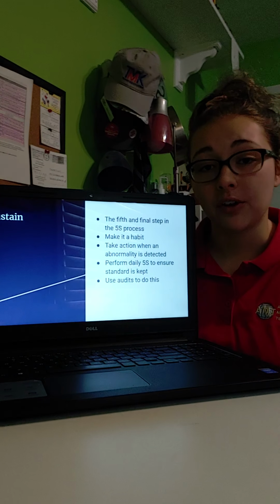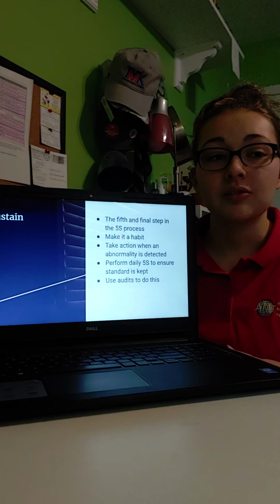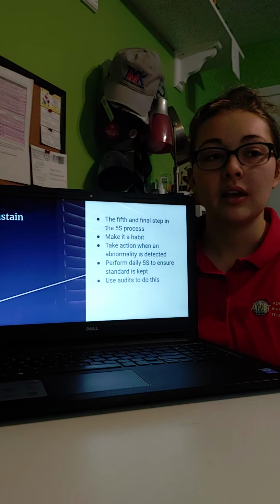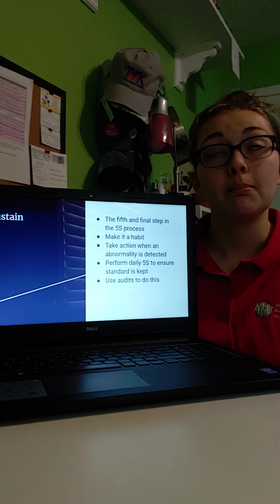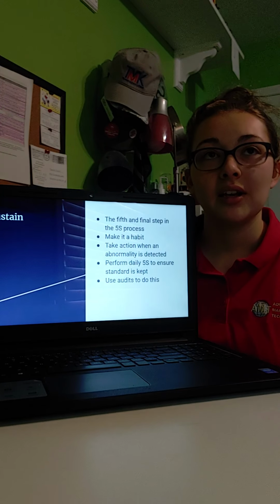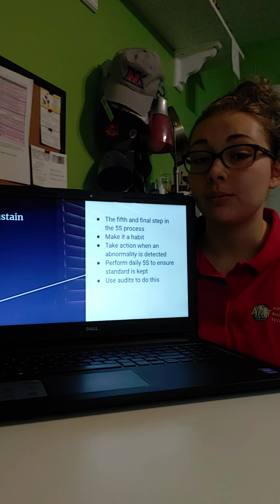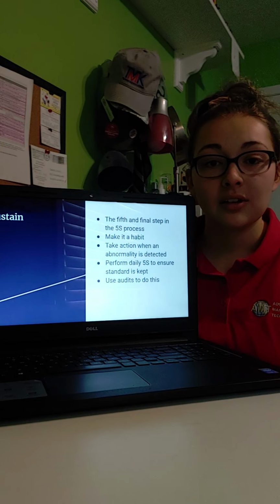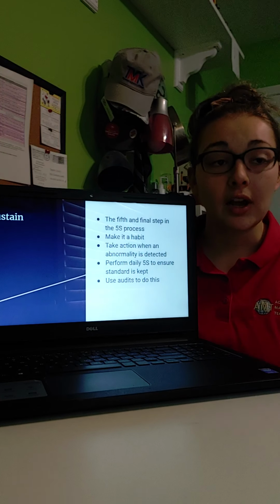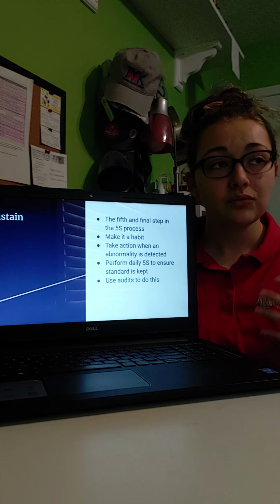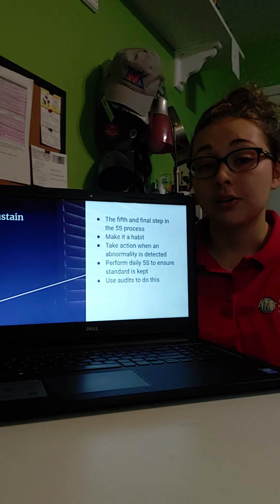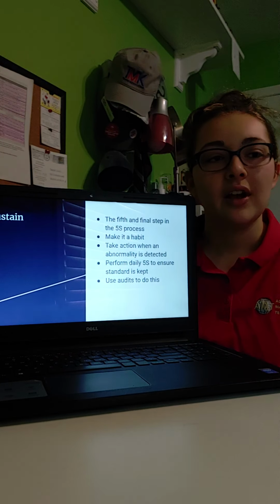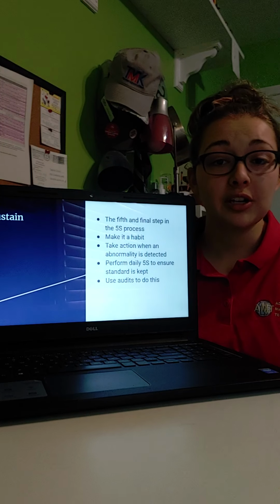And the last step of the 5S process is sustain. So sustain is essentially taking your last step of standardize and making it company-wide, making sure that it is followed by every employee. And this is generally done by performing audits. I know in my company of TMMK, there are many auditors that will go around randomly to different shops, different areas, and perform a 5S inspection.